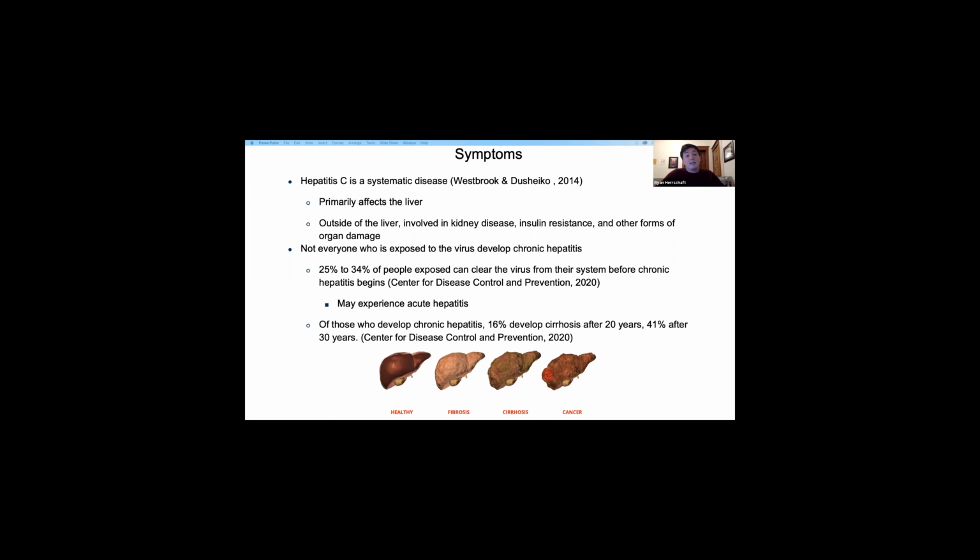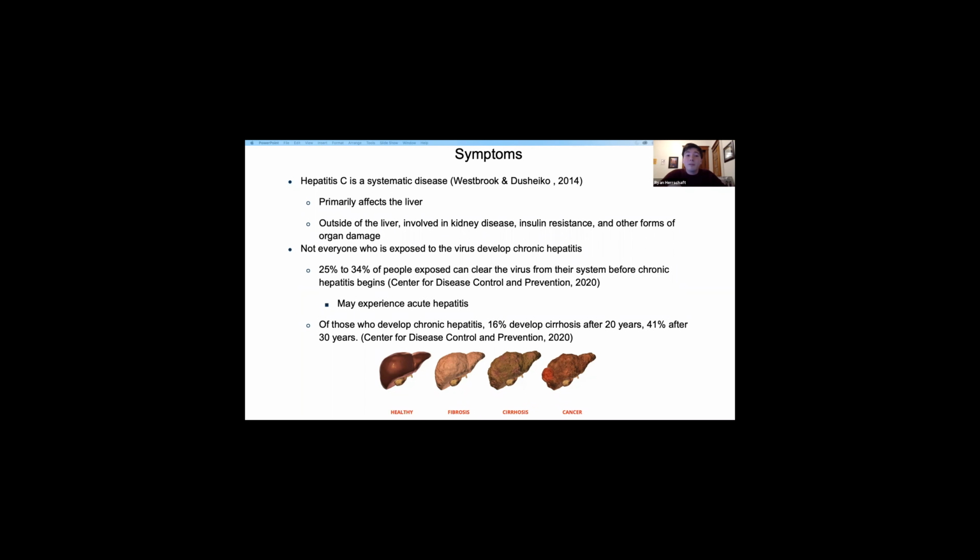An important note about hepatitis C is that not everybody who is exposed to the virus develops a chronic or long-term infection. Between 25 to 34% of people who are exposed to the virus are able to clear it themselves, maybe with symptoms, maybe without symptoms. That's important to note because when somebody gets screened for hepatitis C, about 25 to 34% of people may show that they are HCV reactive, or they have antibodies to HCV, but they don't currently have it. That's one of the reasons why follow-up testing is super important to ensure that the person has or does not have hepatitis C.